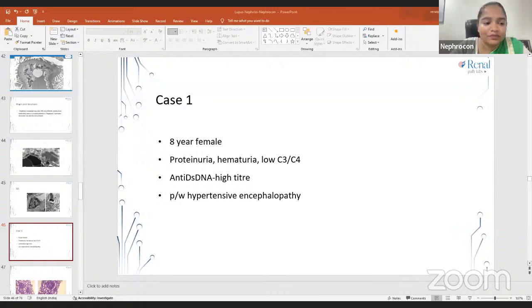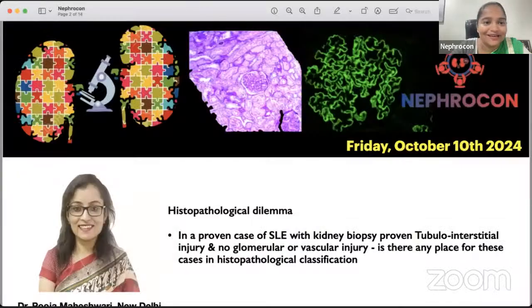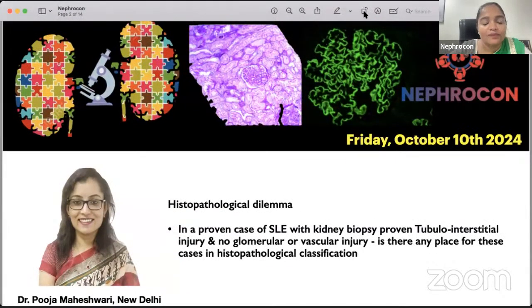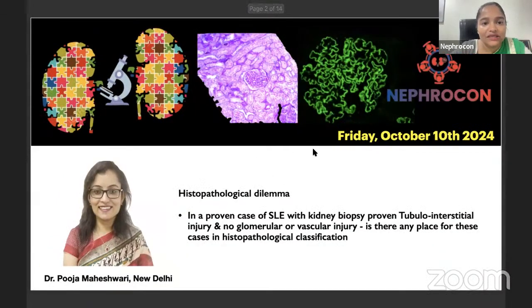Actually, when I was training, we used to have that AC classification being used. Now it has, of course, simplified a lot, but class 3 and class 4 is the tricky diagnosis which we depend on, and probably in most of the cases, if they are undergoing rebiopsies also, is to see whether class 3, class 4 lupus is present or not. So thank you for a wonderful presentation.